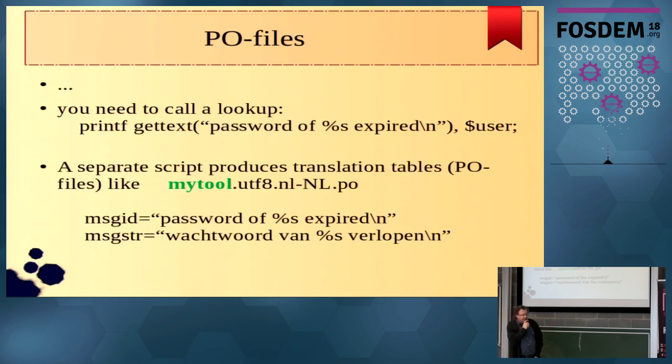You can do it better. So you get this lookup with this translation library. Scripts collect all the strings from your code and build PO files, files which end on dot PO. And later you can even compile that into binary files called dot MO files. You have one per language and this one is for instance in UTF-8 for the Dutch as spoken in the Netherlands. And then you have a domain name because you have more translation tables for each of your programs. These tables are read by this gettext function for the language which is selected and then the translation is made.